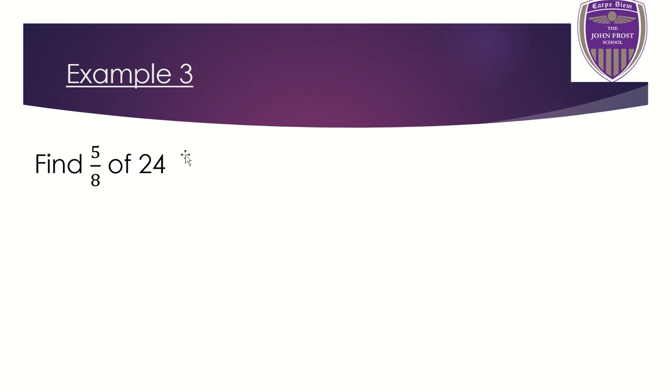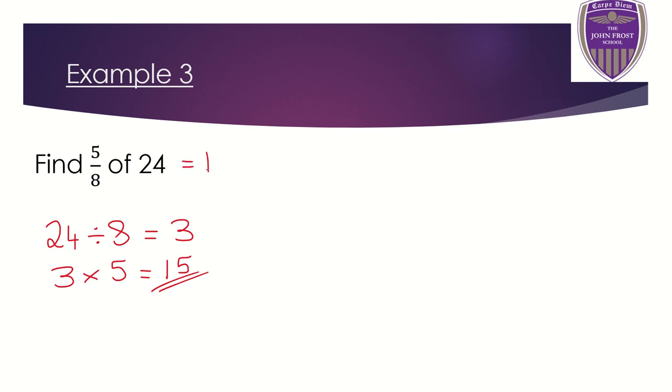So last example then, we need to find 5/8 of 24. So again, nice and straightforward. Now we should all be getting into the rhythm of this. We're going to divide by our bottom number, which is 8. And I believe there are 3/8 in 24. We then take that number and multiply it by the top, which is now 5. So 3 times 5 is 15, meaning that 5/8 of 24 is equal to 15. And that's it, okay? There's no more tricks. You simply take your number, divide it by the bottom, and then multiply it by the top.